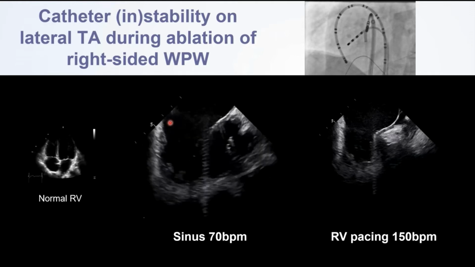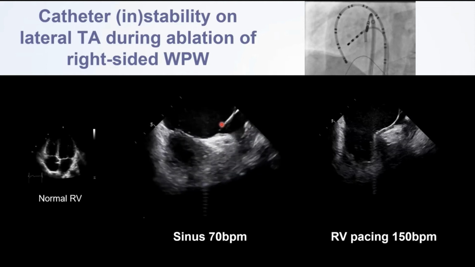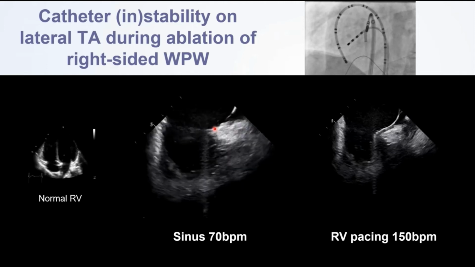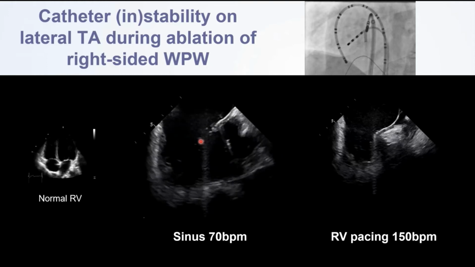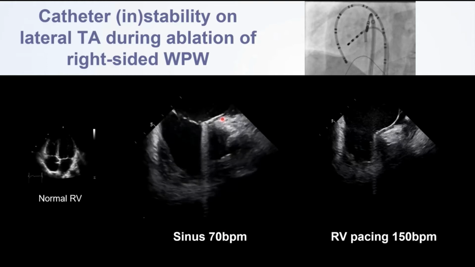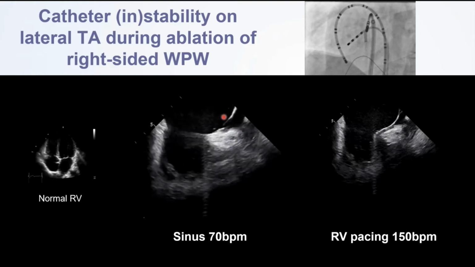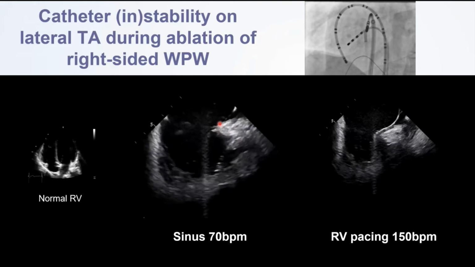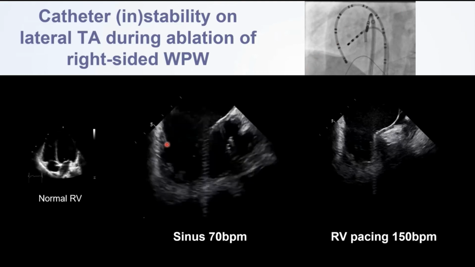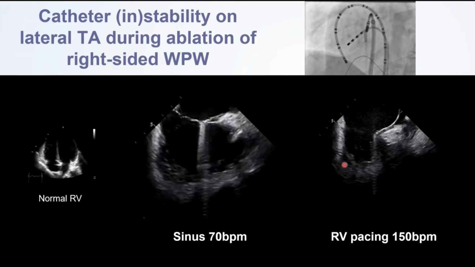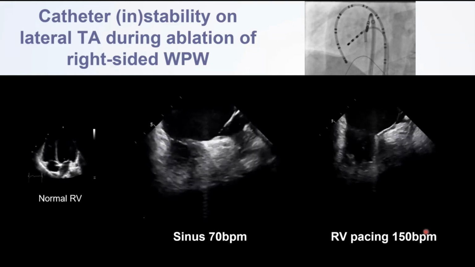If we look at the movement of the tricuspid annulus and the stability of the catheter, we find that the catheter is not stable because it moves in and out of the tricuspid annulus. So this is normal during sinus rhythm. If you see this with intracardiac echo, obviously you can try to stabilize there, but if you withdraw too much, you will end up in the appendage for this anterolateral accessory pathway, for example. So one way to stabilize the catheter more is to use high rate pacing.